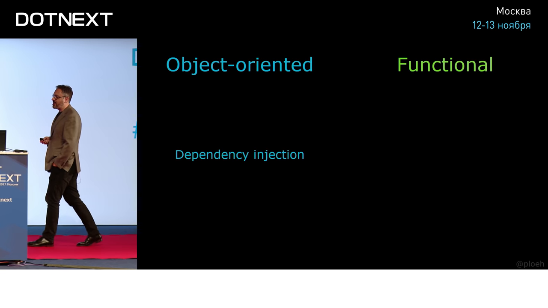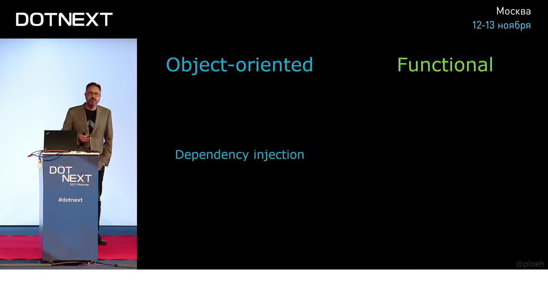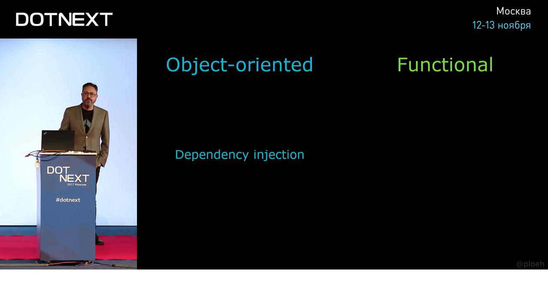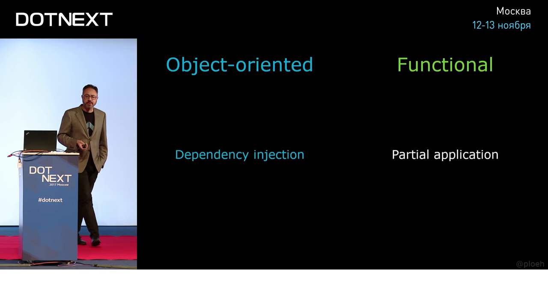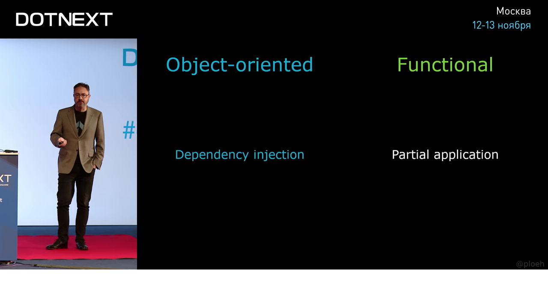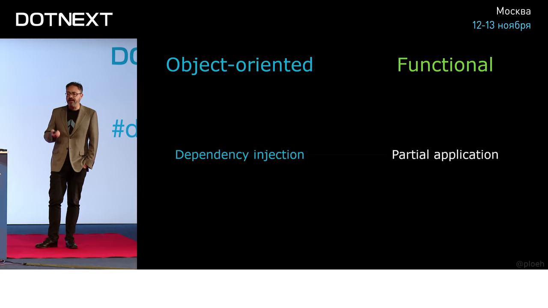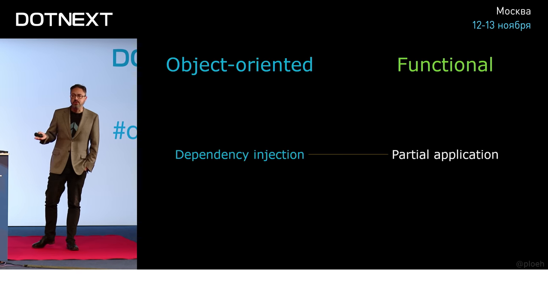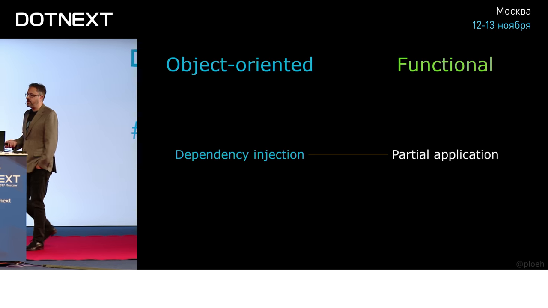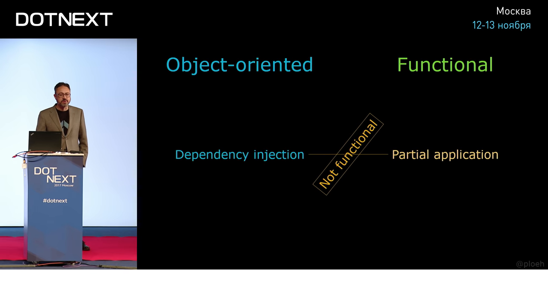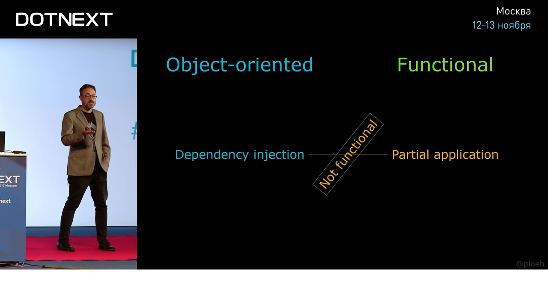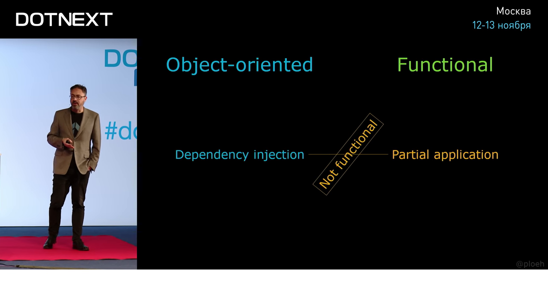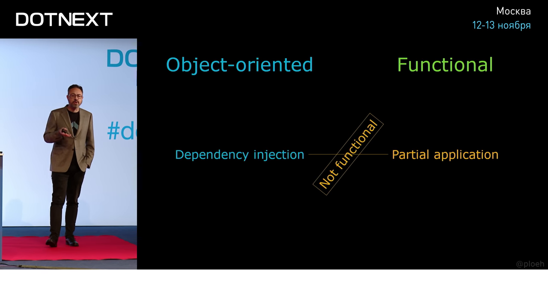There's a second edition on the way, by the way. If you're doing functional programming, how you solve the same problems depends a little bit on what sort of functional programming you're doing. If you're doing non-strict functional programming, like for example with F#, you can use partial application in the way that I've shown you, and that turns out to correspond to dependency injection. It also turns out to be not functional in the sense that, used in this particular way, partial application makes everything impure. So that would actually not be a way to do things.